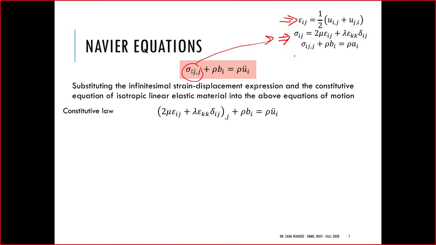Clearly what is happening, it's sigma ij differentiated with respect to j, so I put in the whole expression of sigma ij with respect to j. Okay, then what do we do? It wasn't already complicated enough, so let's make it a bit more so. Why don't I replace the strain with my displacements? That is, I substitute in my strain displacement equation in here. Now see, in place of epsilon ij I've just popped in this expression. If you take your time and follow slowly, it's easy to do this because we've got index notation.